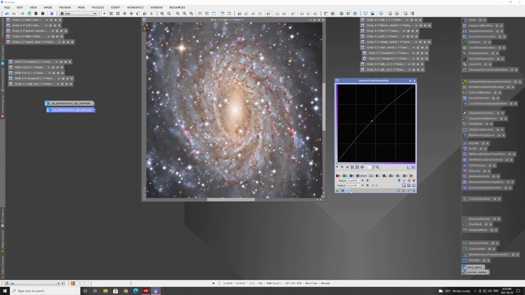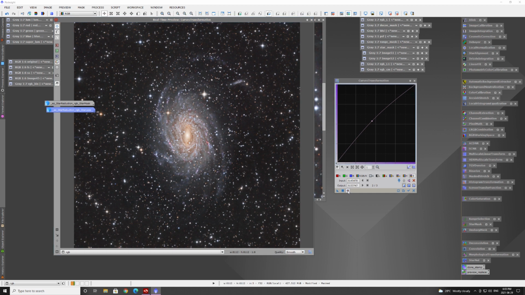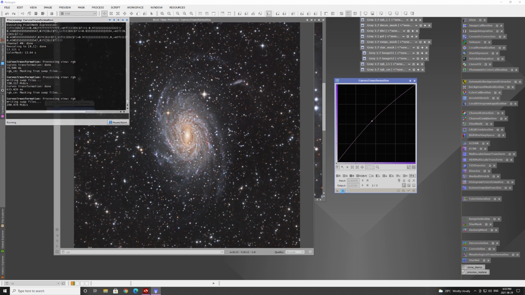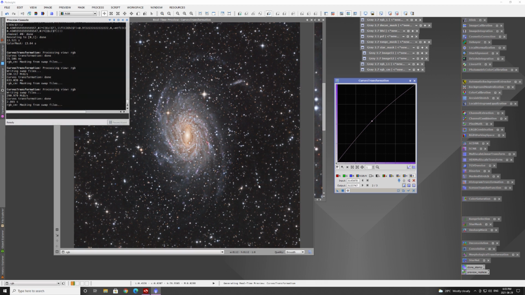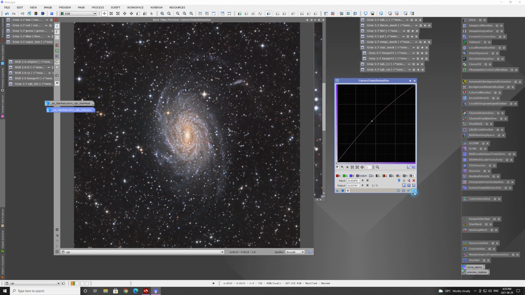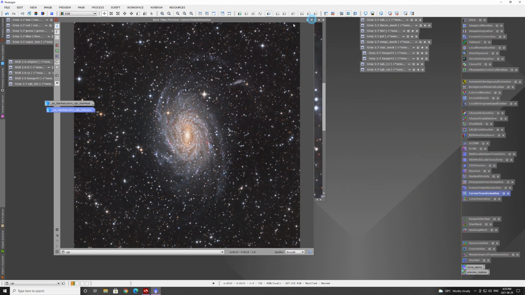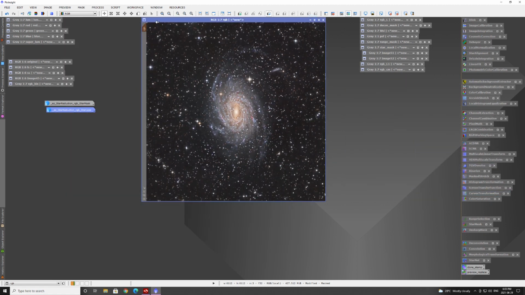Next thing you can do, you can bring out some more of the details in those dark dust regions by using dark structure enhance. Now I like to be very, very easy on this as it's super powerful and it can really mess up your image.